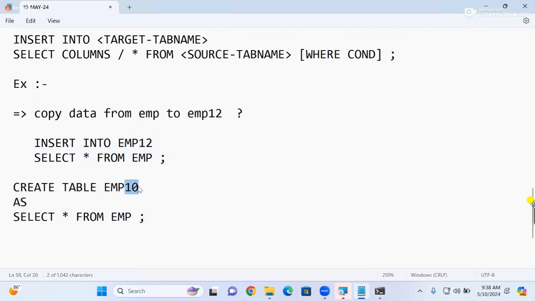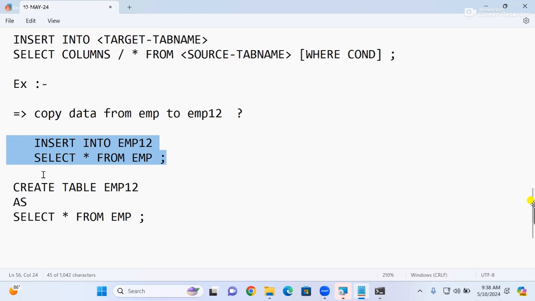In this command, you are copying both structure and data, creating a new table from an existing table. But in this command, you are copying only the data, not the structure.